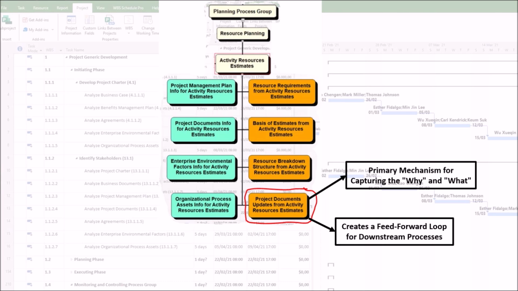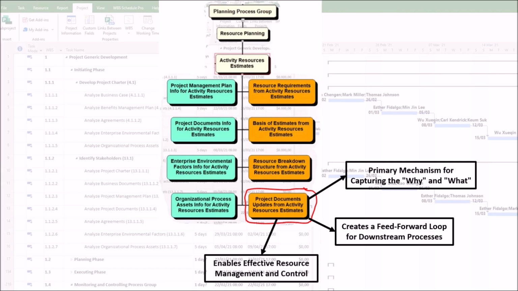Second, develop schedule. The type and quantity of resources available directly constrain the project schedule. You can't schedule 3 activities requiring the same specialist to happen simultaneously if you only have one specialist. The updated resource calendars are a direct input here. Third, plan procurement management. If the internal resources are not available or not cost-effective, the project will need to procure them. The detailed resource requirements documented here become the basis for statements of work and requests for proposal.